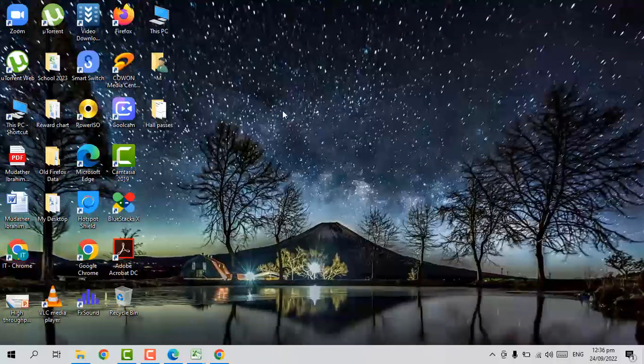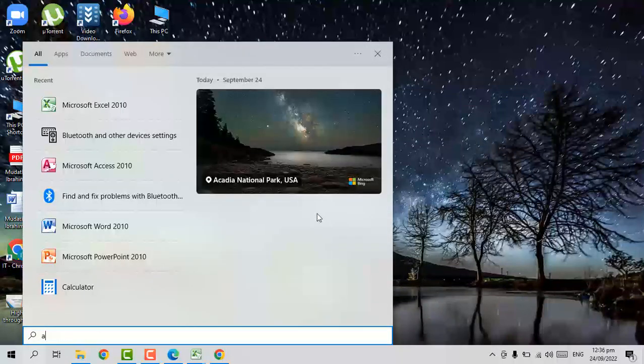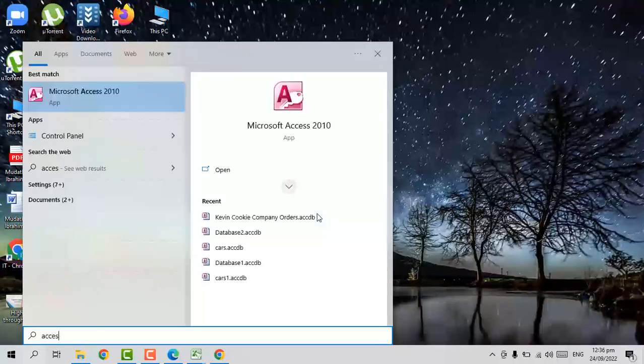The software that we're going to use right now is Microsoft Access. All you have to do is type Access in the search bar down at the task menu, and you will get Microsoft Access. This is the software that we're going to use today to create databases. Microsoft Access is part of Microsoft Office. Once you download and install Microsoft Office, you will have Microsoft Word, Excel, PowerPoint, Access, and some others, right? So let's click on Microsoft Access.